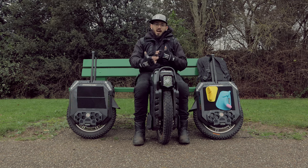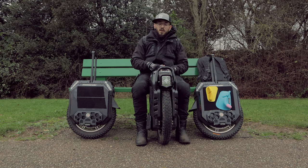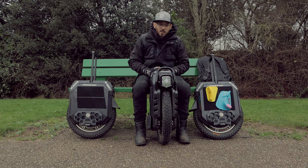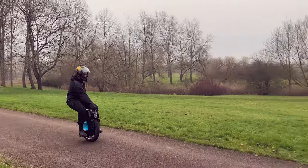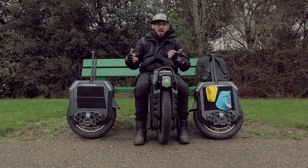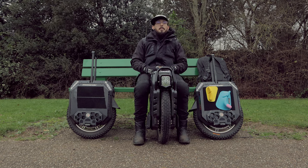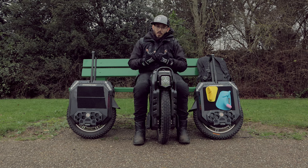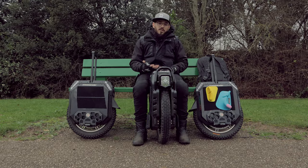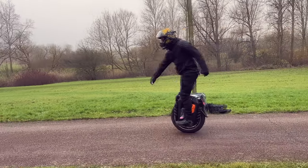For lightweight riders like me it's now a bit harder to brake. Thank you to E-Rides for the opportunity to test — there's five percent off there too, with discount codes for the US and Europe. Now that braking is harder for me, if you need a very responsive wheel for city riding with a lot of traffic, the Abrams is definitely not for you. I miss the older version at my weight, but I understand the move is to make everyone safer — so I think it was the right move from Veteran. I really miss that little bit of rearward movement when braking.